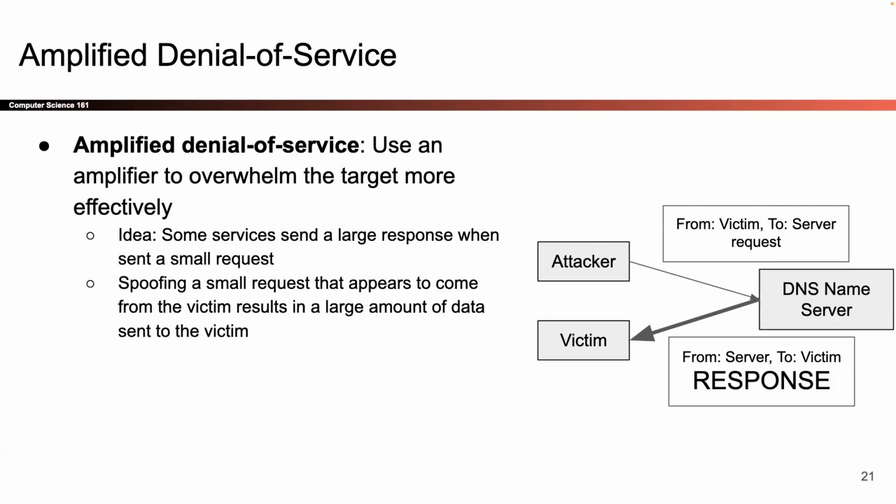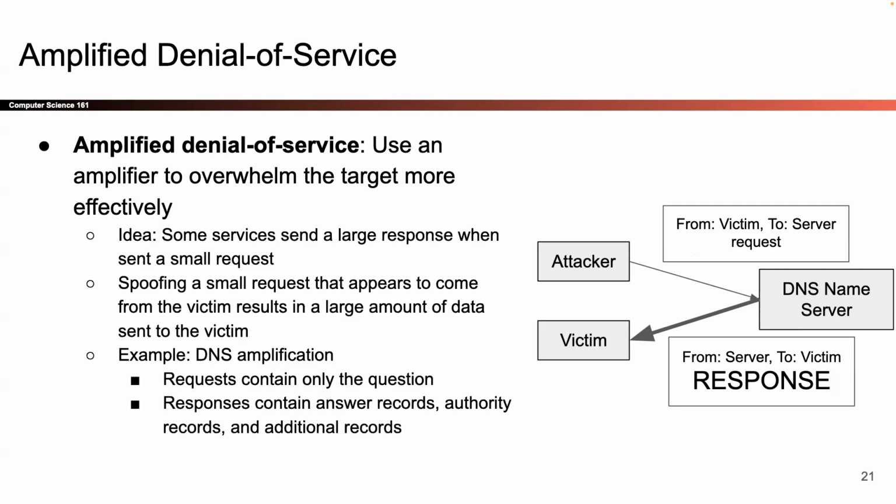Here's another example that actually uses one of the protocols that we've seen, which I find kind of cool. The example is called DNS amplification. Think about the DNS protocol. When I send a request, how big is that request? It's pretty small. It has just a single record that says, what's the IP address corresponding to this domain name? It's a tiny request. But do you remember those responses that came back? Were they bigger? Yeah, they were a lot bigger, because they said things like, here's the next name server, and here's 13 different NS records, and here's 27 different A records. You might remember those responses tended to be a lot bigger, in terms of amount of data and number of records, compared to the requests.